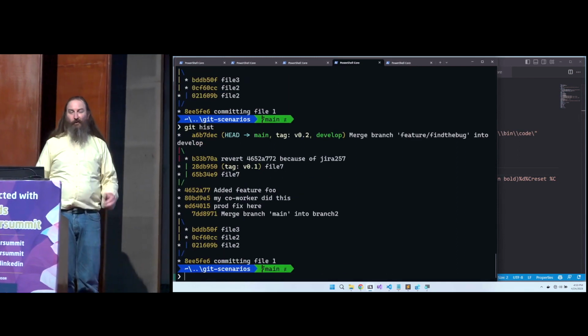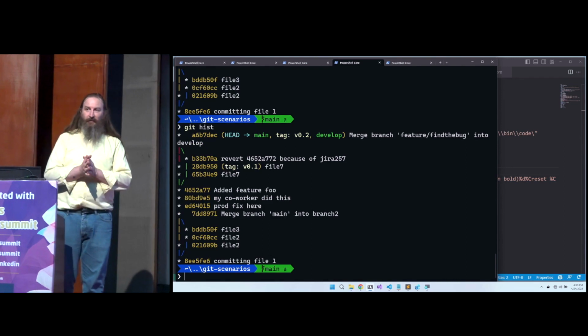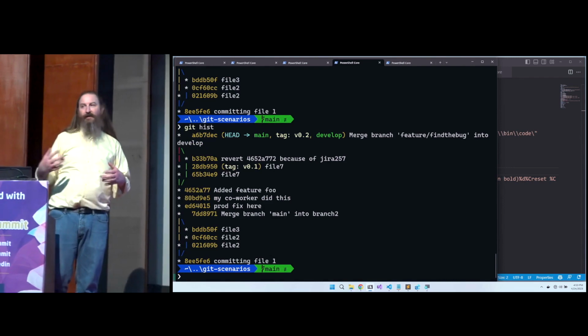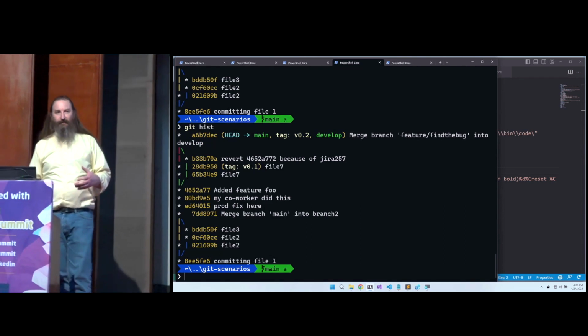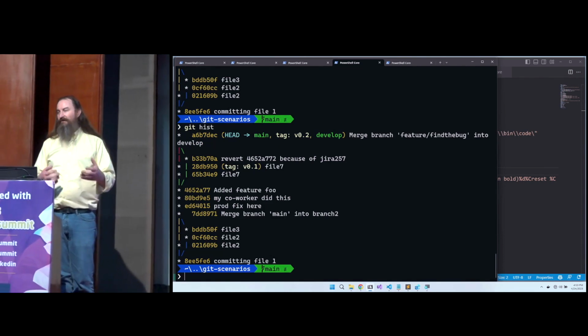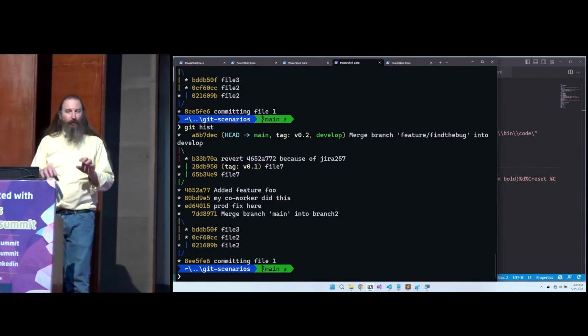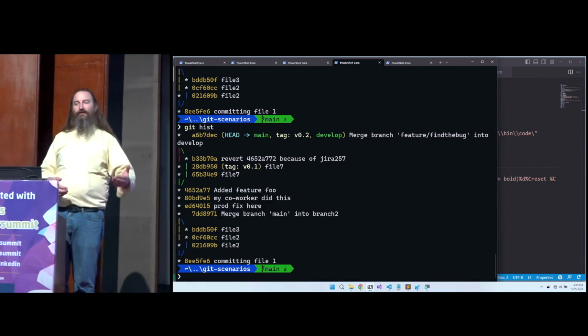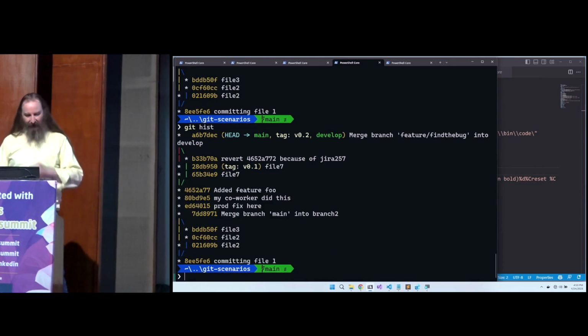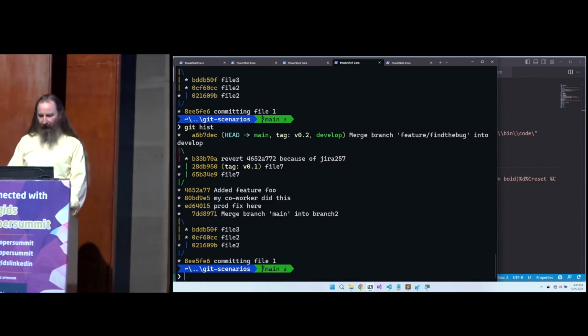Now aliases are a wonderful and dangerous thing because you can make aliases to make Git feel like TFS or like SVN or like source tree, and you can do some really bad things. Once you get to a point where your fingers know those commands, then create an alias because that'll help you move faster. So I created this alias, git hist, that does that, and that's really cool.